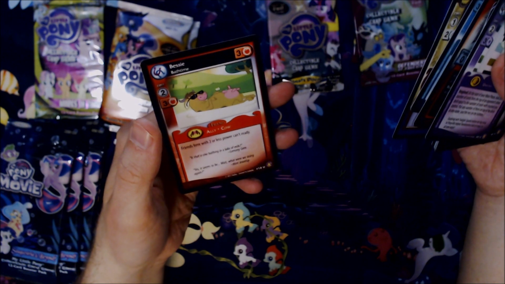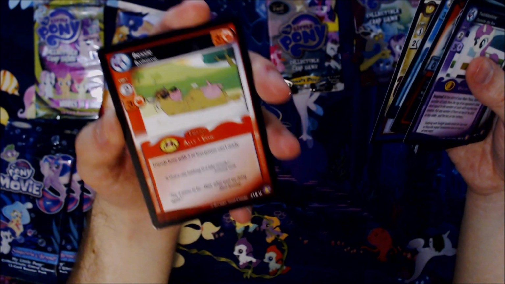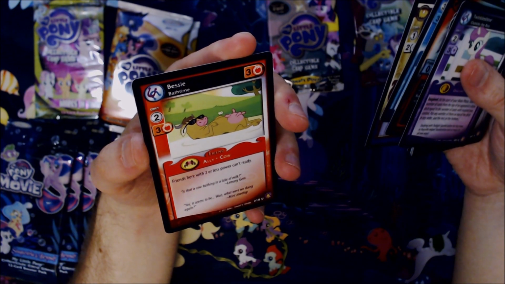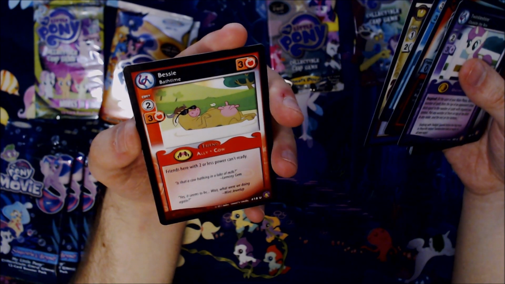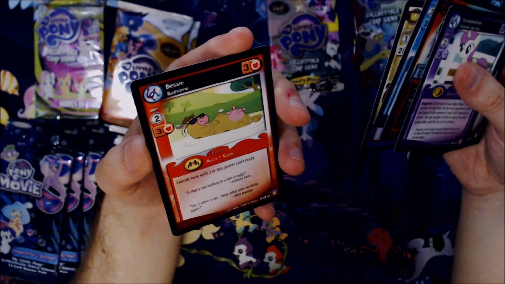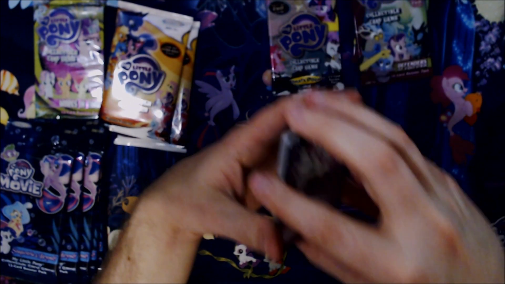And then we have Bessie. I love the flavor text on this one. That just says, is that a cow bathing in a lake of milk? From Lemony Gem? Yes, it seems to be. Wait, what were we doing again? From Mintula. I just love the flavor text on that. Alright.